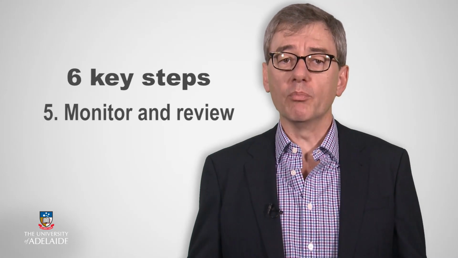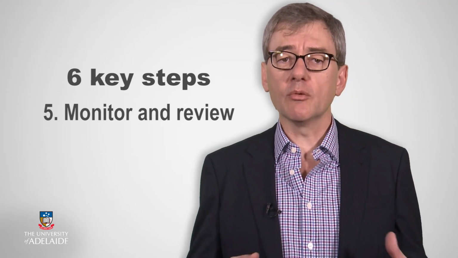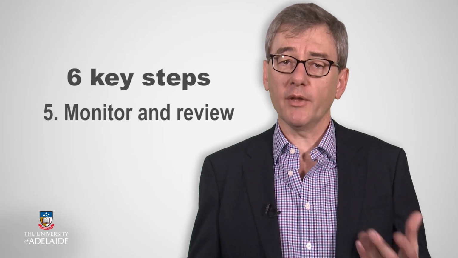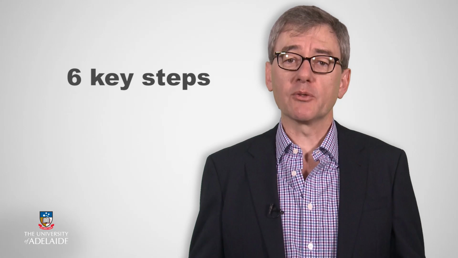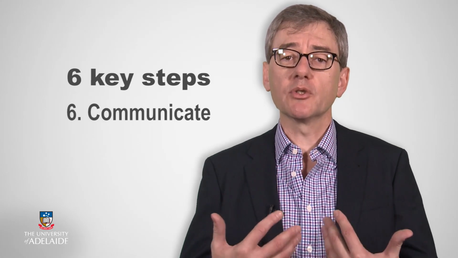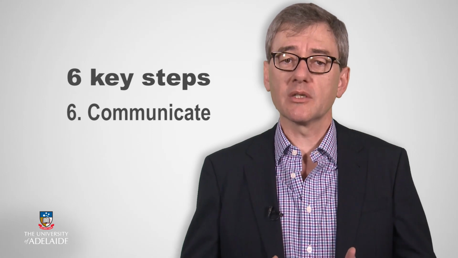The fifth step requires you to monitor and review risks. Here you'll need to monitor the risks that have been identified to determine if they have occurred or not. If they have not yet occurred, consider afresh whether the likelihood and impact may have changed since the last risk review. Any new risks should also be identified at this point. Remember, risk monitoring and review is an ongoing process, not a once-off tick-the-box activity. The final step of the risk management process is to communicate the outcomes to the relevant stakeholders to assist their decision-making. So, can this risk management approach be used by organizations of all sizes?